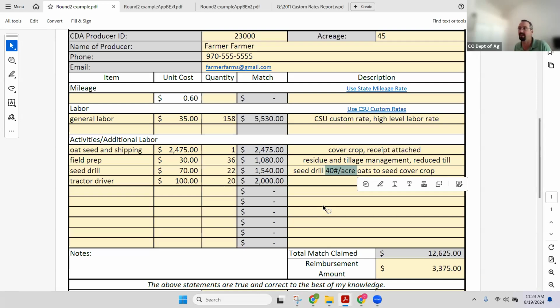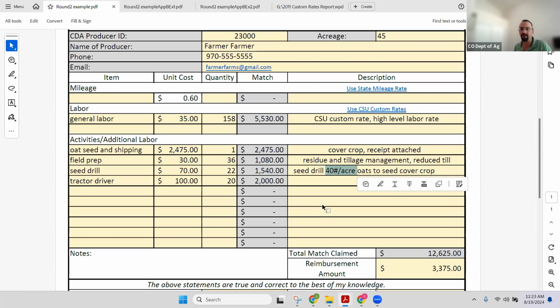You can include the seed tag if you want, if they don't have a sheet. Take a picture of it, whatever you get. So I have what the species are and how much it costs and the application rate. Those are kind of the big things. I'm going to show you some other examples and we'll talk about some other things. So in terms of like what other materials are coming out.